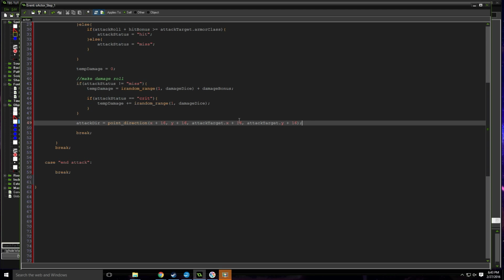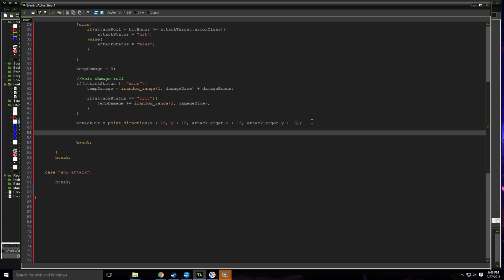So this xy coordinate and this xy coordinate will return a direction in degrees from those 2 points. Now we want to be a bit in front of where our character is, so we're going to need to come up with something based on this direction. Begin x is going to be equal to x plus 16 plus length dir x. And let's go about 30 in front of us in the direction of attack direction.